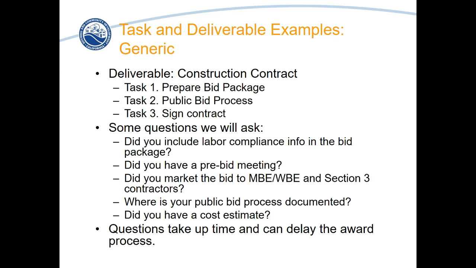Did you have your labor compliance information in your bid package? Did you have a pre-bid meeting? Did you have an estimate in your bid package? Did you market the bid to minority business enterprises, women-owned business enterprises, and Section 3 contractors? Did you document that? Where did you document your public bid process?